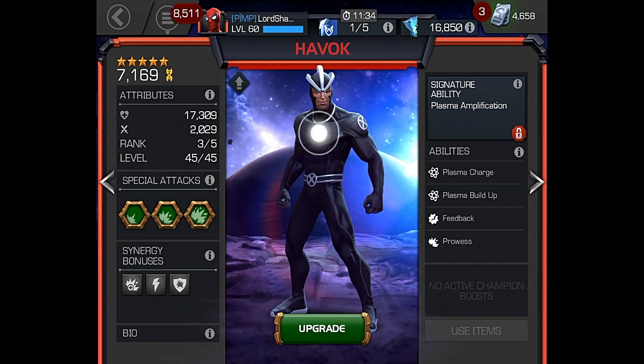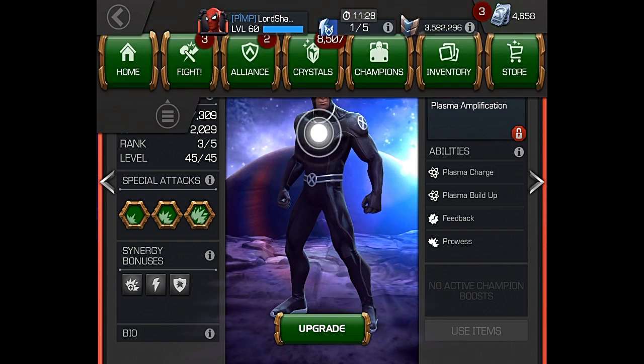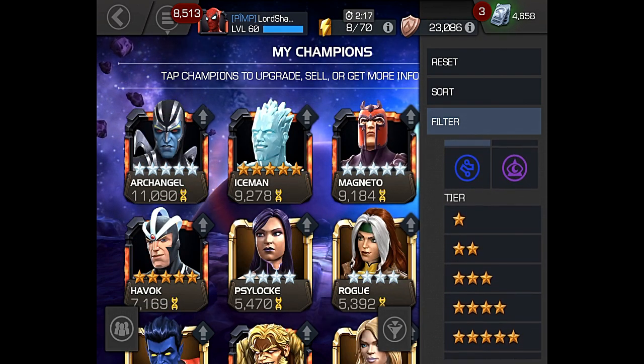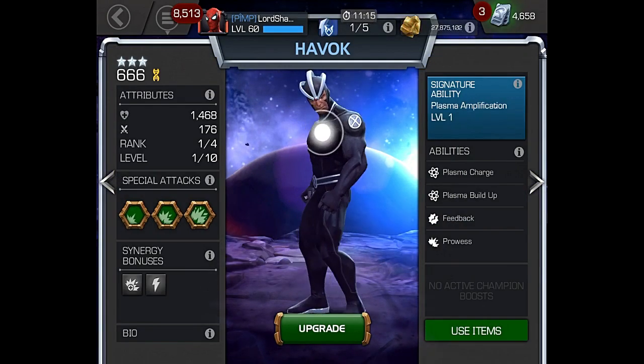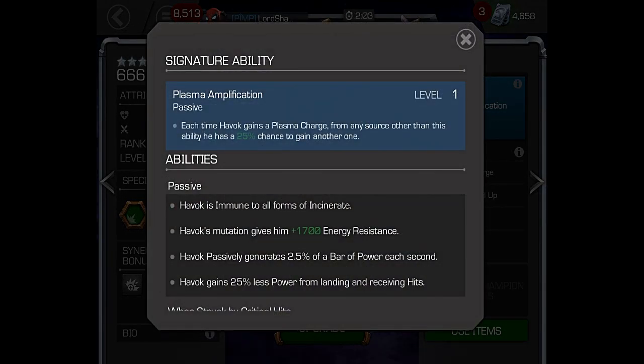All right, so his signature ability is not awakened here, but we can take a look at his signature ability with my 3-star here. All right, so I have the 3-star here. Let's take a look at the signature ability. Each time Havok gains a plasma charge from any source other than his ability, he has a 25% chance to gain another one, and I'm sure that goes up with the level. Again, in keeping with the theme of getting him faster plasma charges.